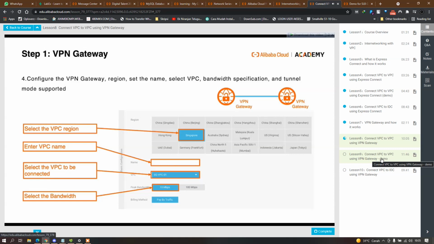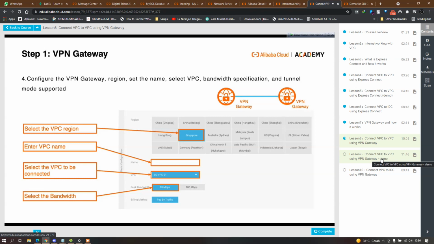VPC, select the VPC to be connected. Bandwidth specification, select a bandwidth of the VPN tunnel. For VPC to VPC, we will be using IPsec. So IPsec VPN, select Enable. SSL VPN, select Disable.